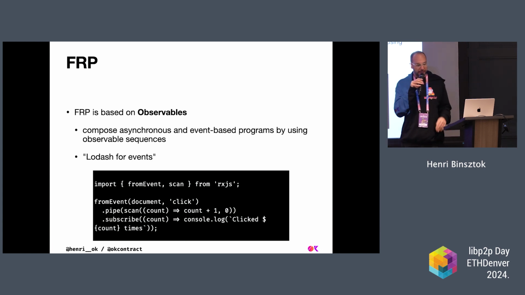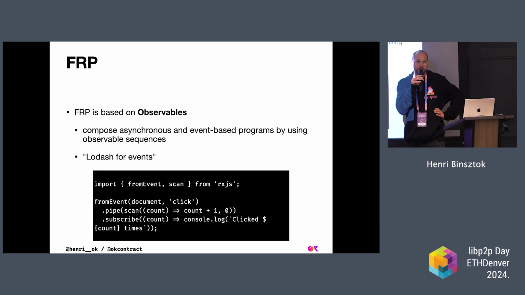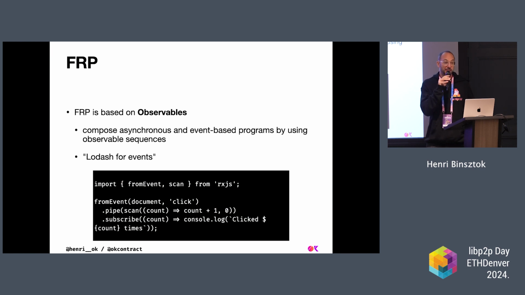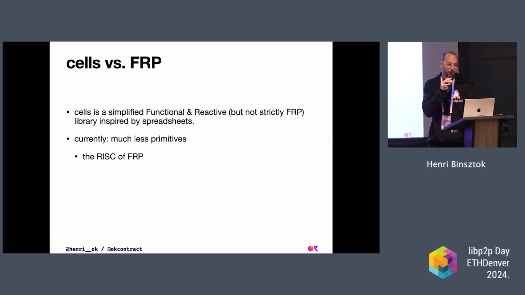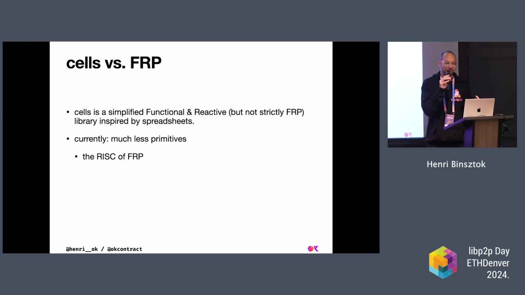And when you use this framework for FRP, there's a lot of primitives that you put together. And often it becomes complicated, and this is the main drawback, is that most of the JavaScript developers think it's too complicated. So it's great, but they have a hard time managing it and building complex applications with it. And this is exactly the problem we are trying to solve here. So it's a simplified, we call it functional and reactive, because it's functional programming, because it's reactive, but it's not FRP. We don't follow the same observable framework.